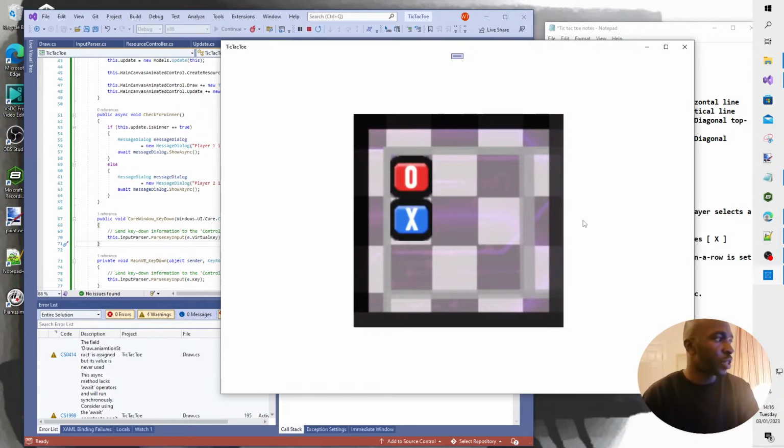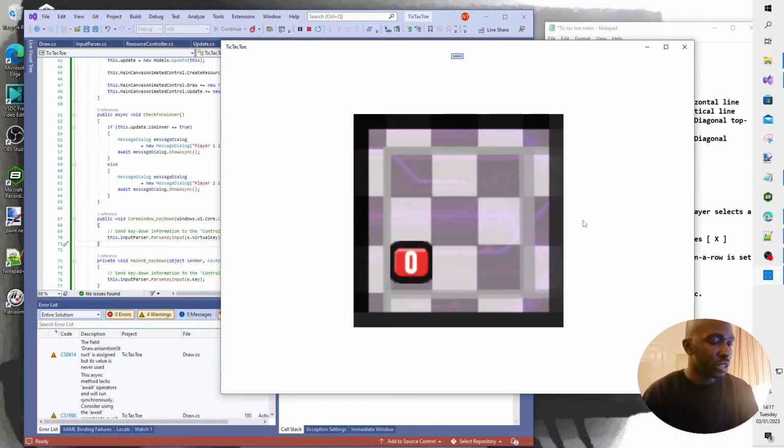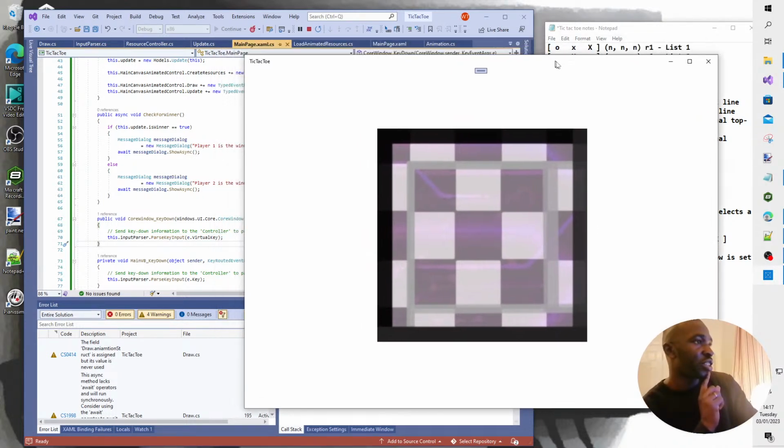So let's try and determine a winner straight away. Okay, that's fine. So technically there was a winner because everything got set to null, everything disappeared. Don't know why the message box is not showing up. Let's try 6, 5, and 4. Winner's been determined. Let's try diagonal line. 5, and let's try 9. Again, winner's been determined. Okay, guys, I'm not too sure why the dialog window is not coming up. It's a real shame because it would be a really nice touch.